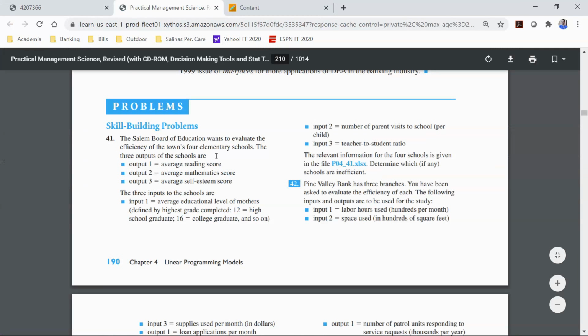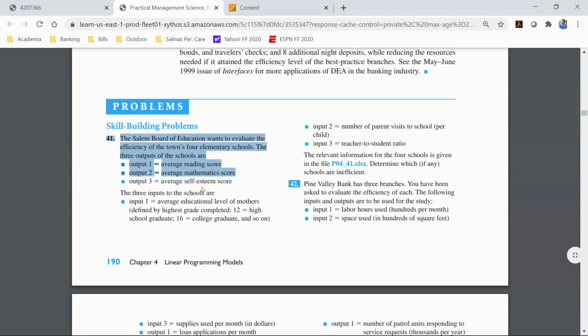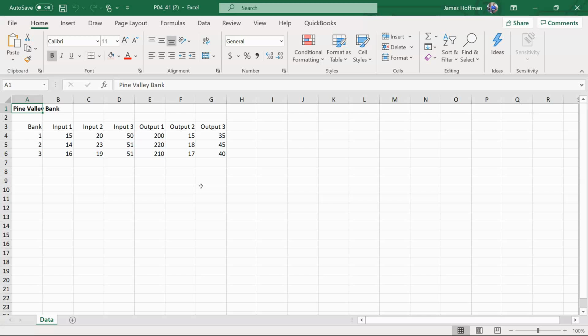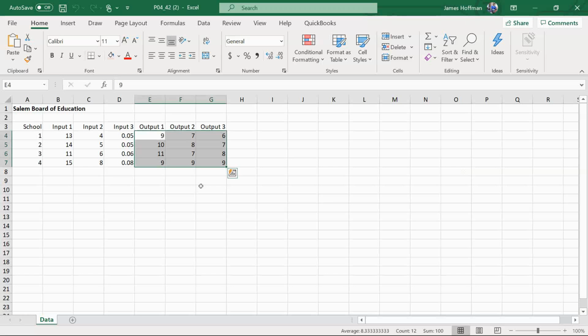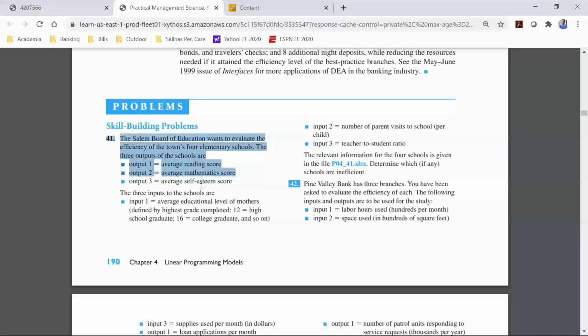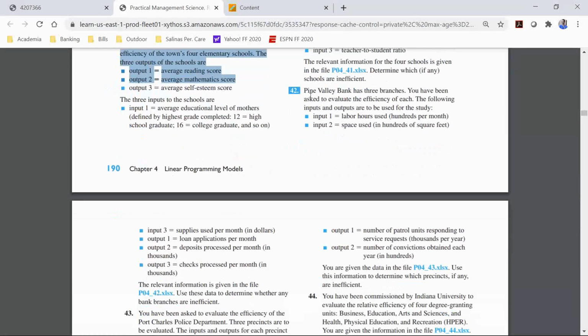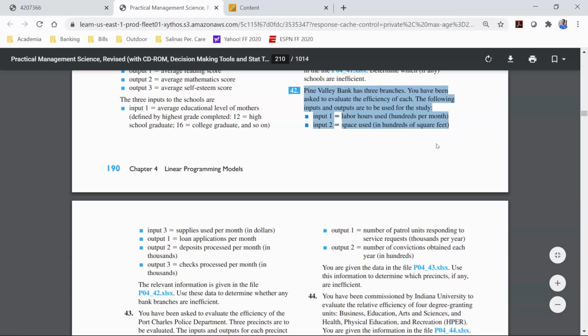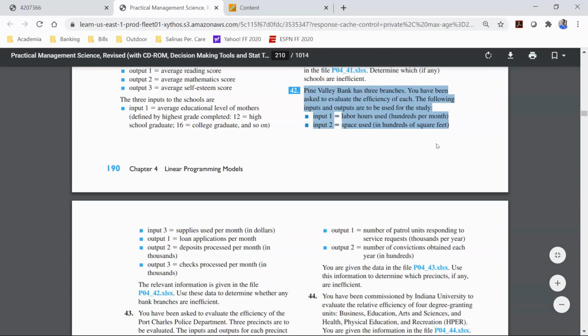Okay, so for problem 41, the data file you want to use is the one we just did, which is the 42 one, and then for the other one, 42, that's actually file 41 because they switched them.